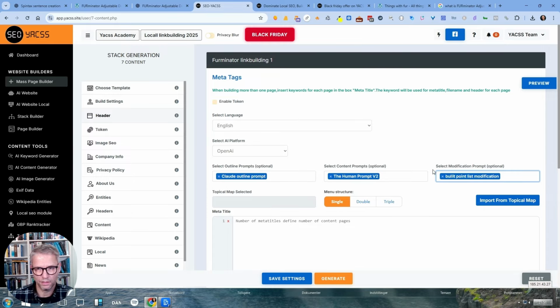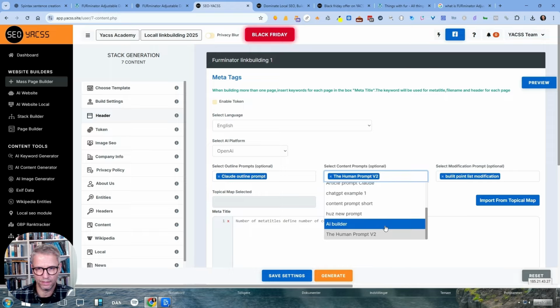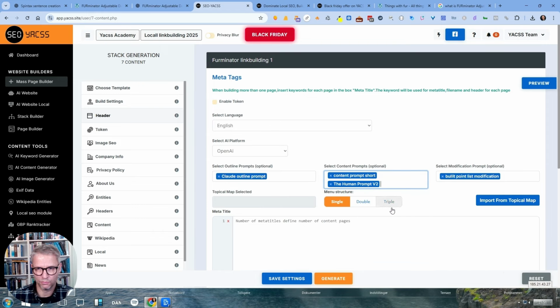We added support for multiple prompts. So you'll notice that I can click here and then I can select a content prompt short, for example. And the reason that I added support for multiple prompts is that that enables the system to produce totally 100% unique articles and pages.